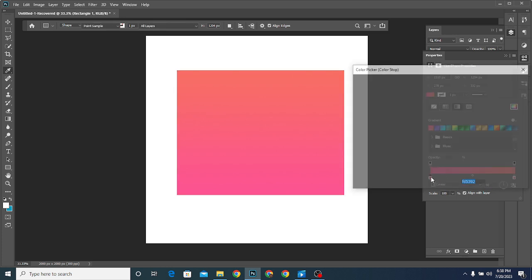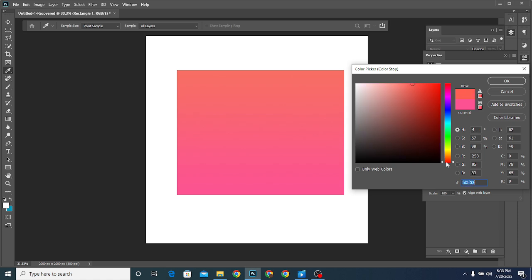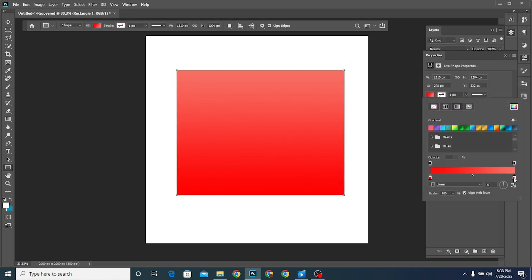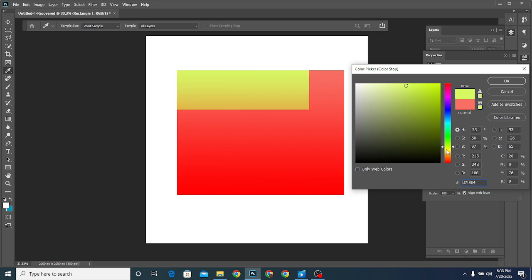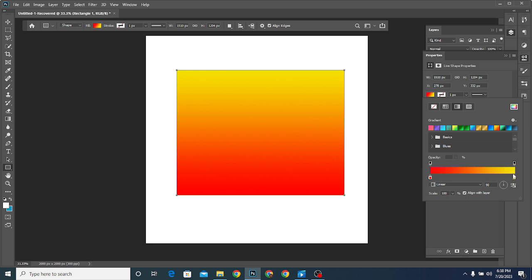These two are where you can format your gradient, any gradient. You come here, you say okay, I want red, I want that place to be so red. You can see I'm making it red, and I want the other place to be, let's say, yellow. You can see a yellow here. Okay, so I formatted it by myself.